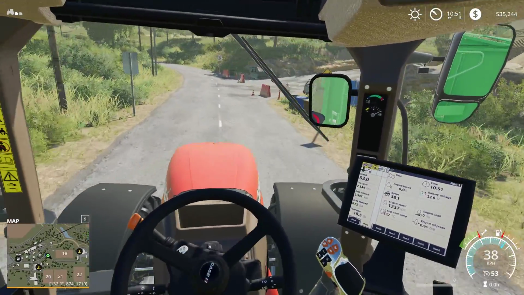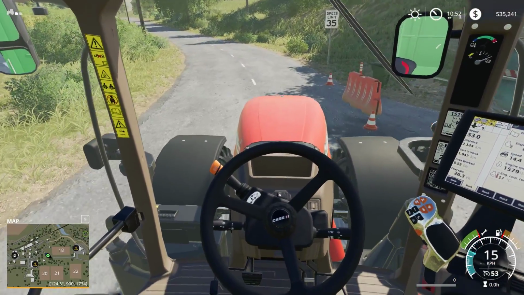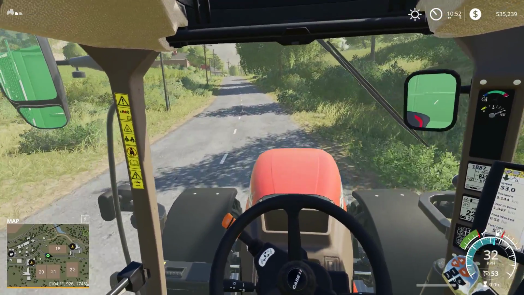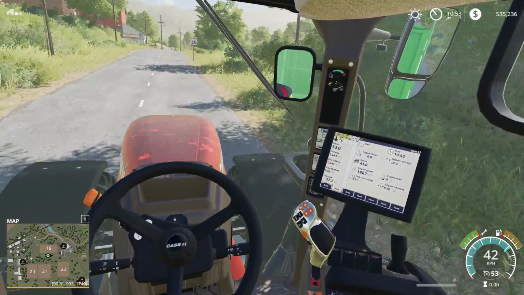It doesn't have an interactive dashboard though, so you can hear the blinker, but you cannot see it in the dash. So in terms of the dashboard, I like the other one better, the Valtra. But in terms of the interactiveness of the panel, I'm liking this one.